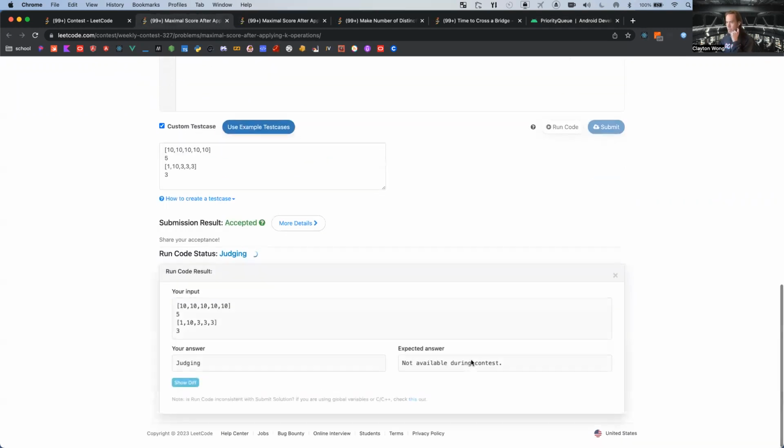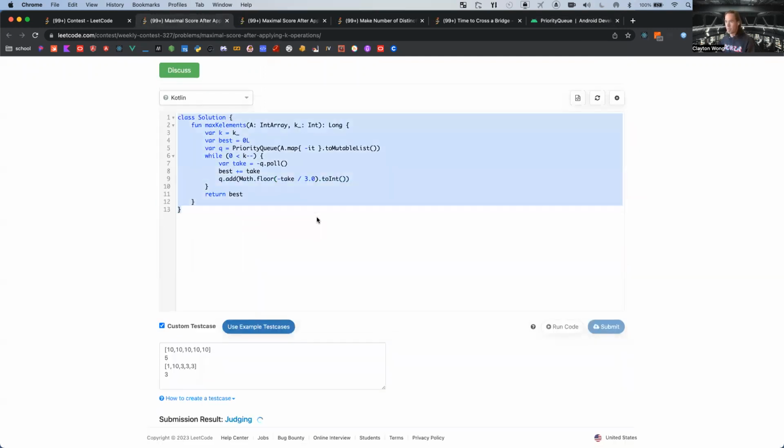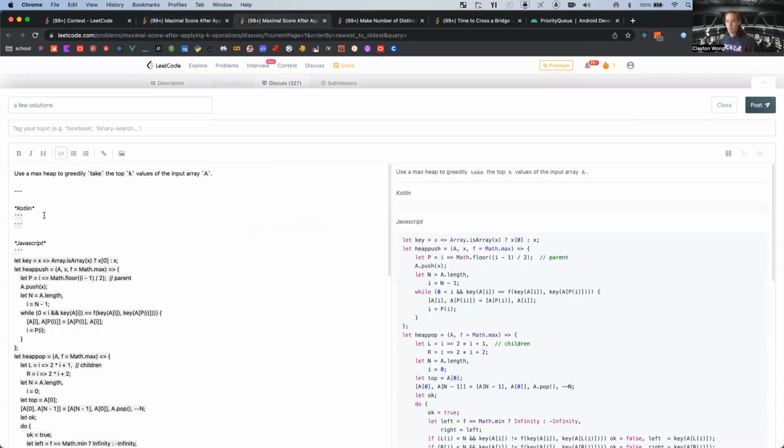Floor of a negative value is the ceiling of the positive. It's good.